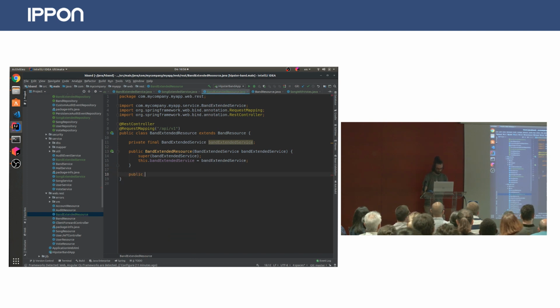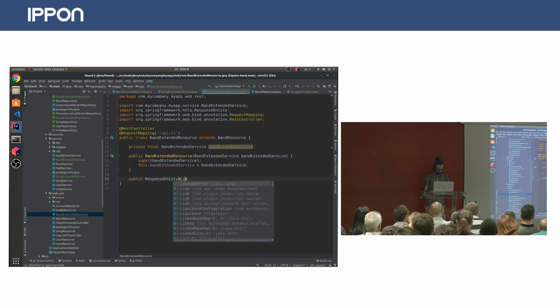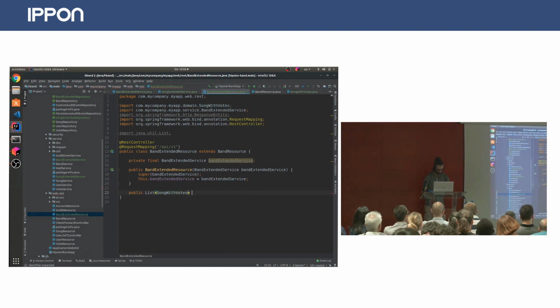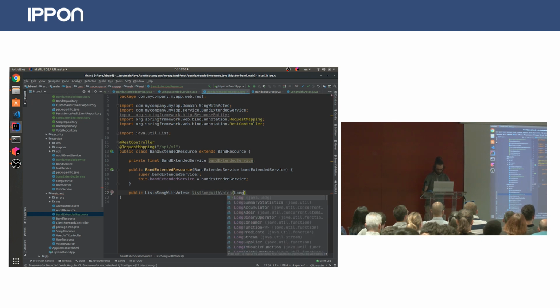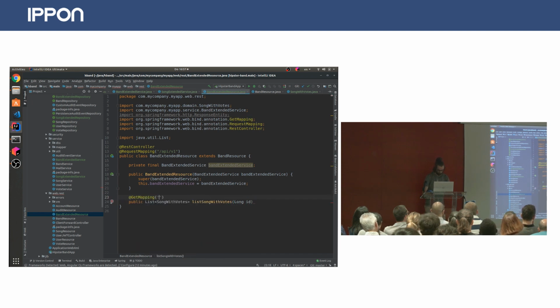I will say that here comes a ResponseEntity of List of SongWithVotes, and here we have a long ID for the band, and we say bands, the ID of the band, and just say songs.